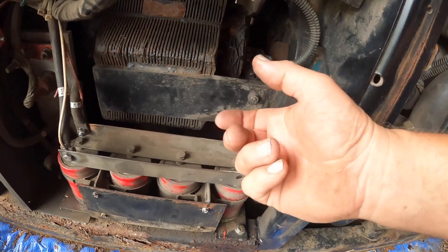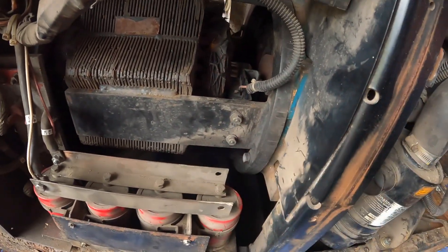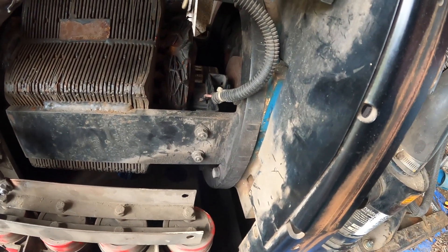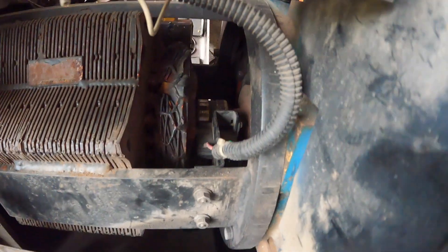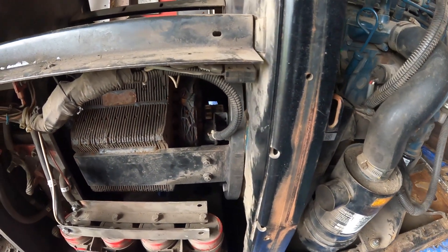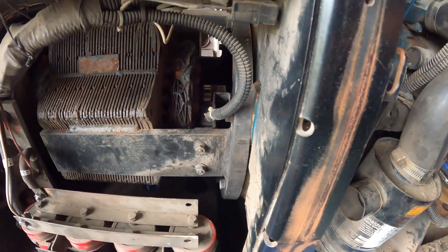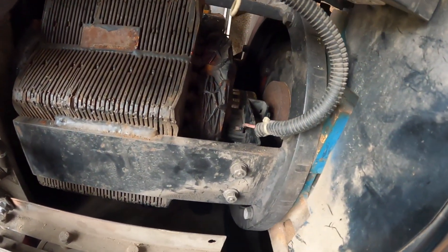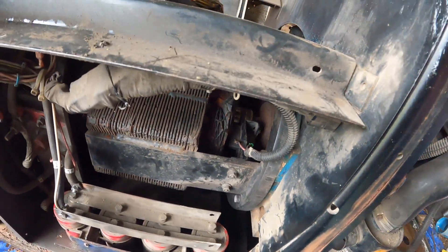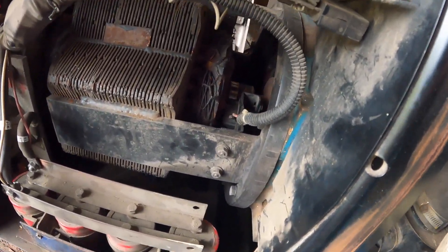If you look where the label is, you'll see where the wire goes. It'll have the word 'red' — so that's where your red wire goes, and then your white wire goes on the other side. In case you forget, it is labeled on the bracket. It's hard to see; I think it's on the bottom side. Just letting you know, in case you have one of these and you work on it.